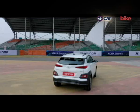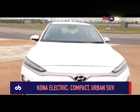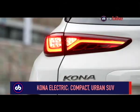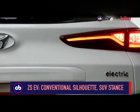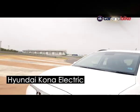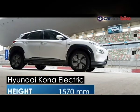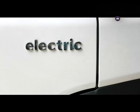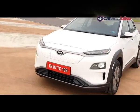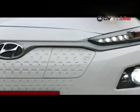First, let's focus on the looks, shall we? The Kona Electric first. I've liked the Kona for some time now, mainly for its compact footprint. That applies to the ICE and electric versions since they have the same body dimensions and shape. So the Kona is well proportioned, well built, and really fits the urban requirements perfectly. And yes, that's also what a lot of buyers are looking for these days. And then throw in its modern looks. Well, that will attract a lot of people too.